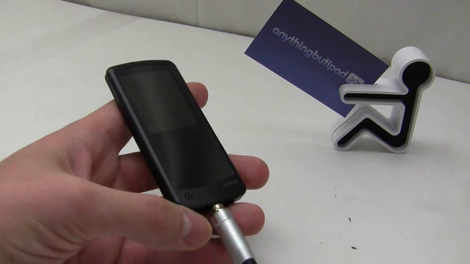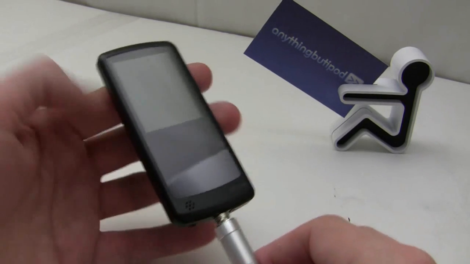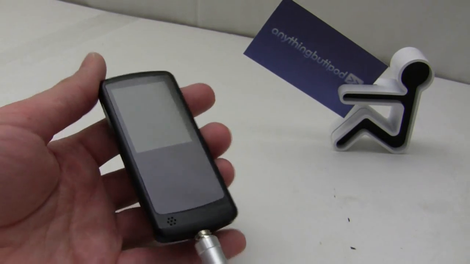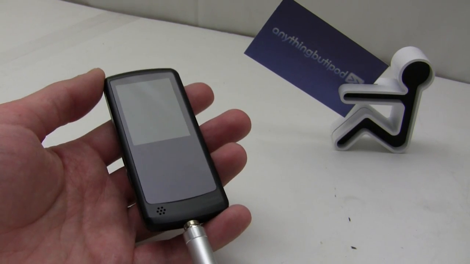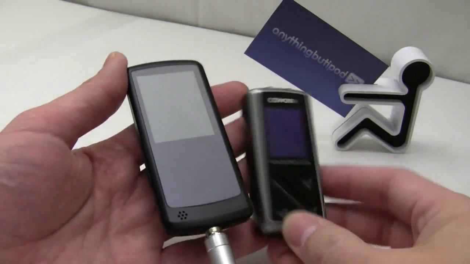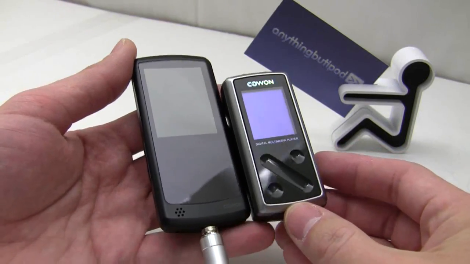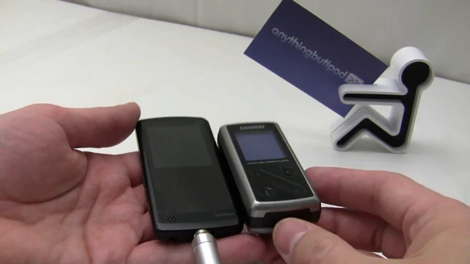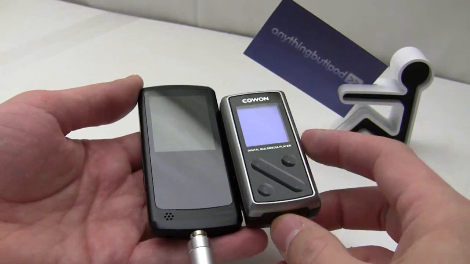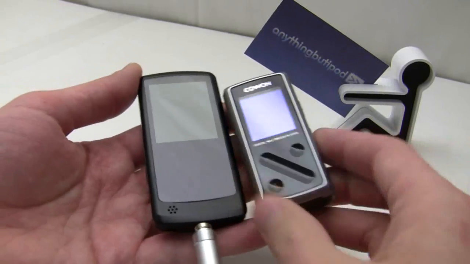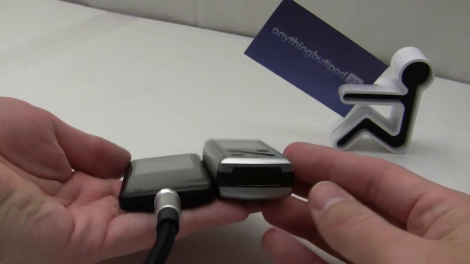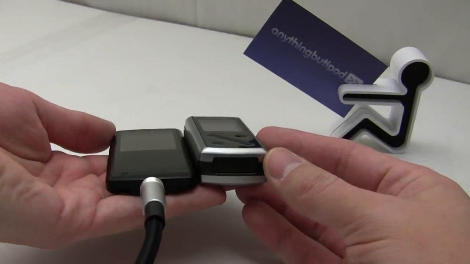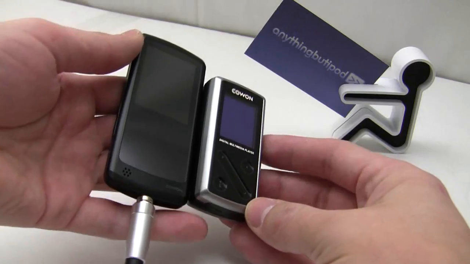Here's a look at the Cowon iAudio 9, also known as the Cowon i9. It is the third in the, I guess we'll call it, i series or iAudio series, which was first started by the iAudio 6. The iAudio 7 was very similar to this, except it had flash in it instead. So you can see it's quite a big improvement in form factor in this series of players.